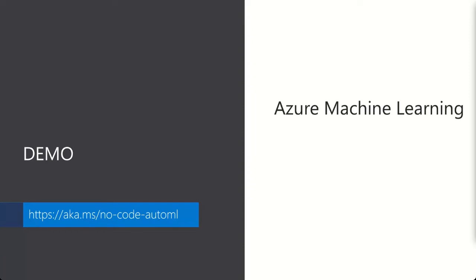We're going to explore the data a little bit, train a machine learning model, look at automated machine learning, and then we're going to deploy the model as a service and even test it. Okay, so let's go. I've already put the link in a browser, so let me just switch to the browser here.